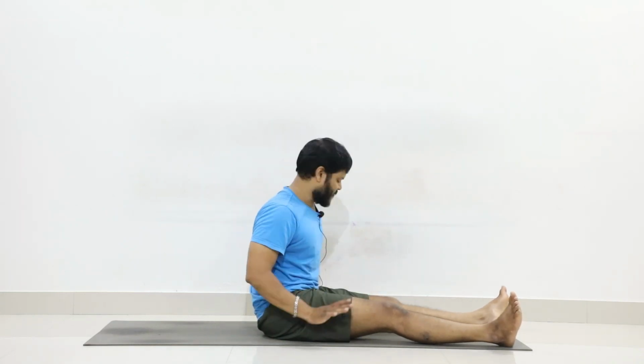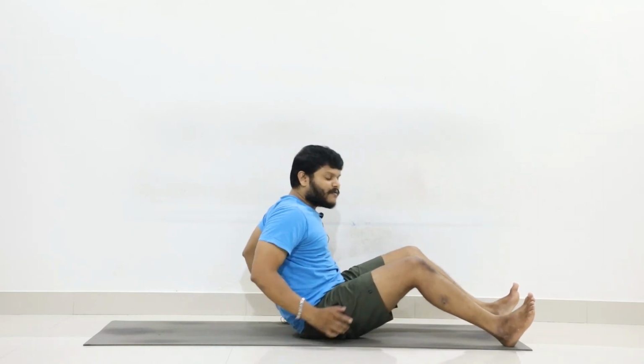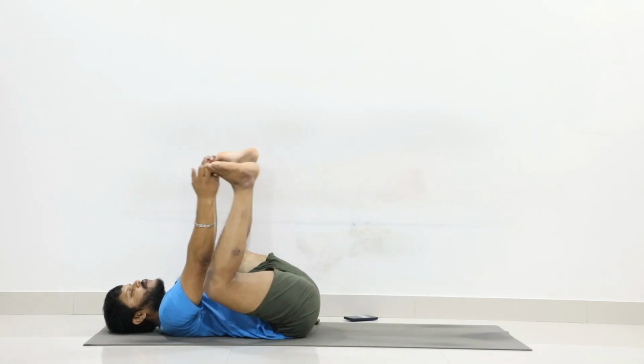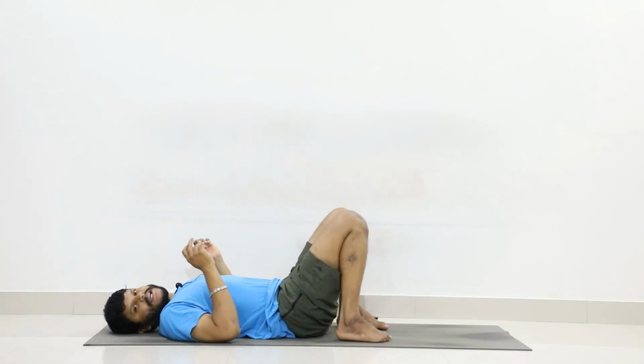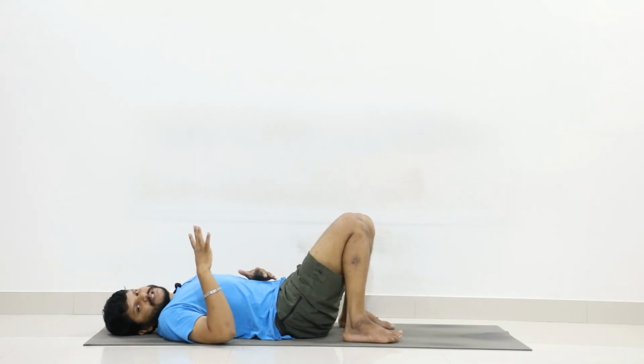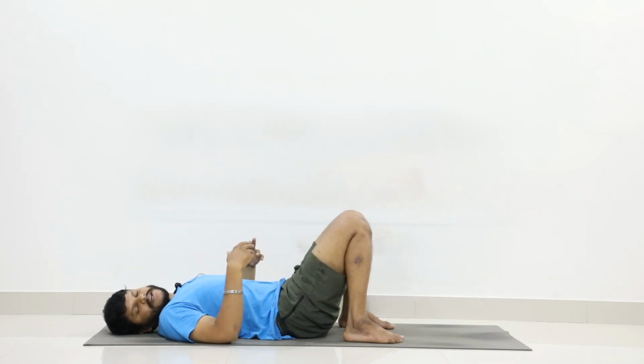So those who find difficulty to balance on the hips and stretch your legs, you can do the previous week's practice, previous classes' practice. Those who find it difficult to balance on the hips can do the same thing by lying on the back. Catch hold of your big toes and spread your legs, and stay. Whichever is comfortable, you can go with that. But your aim should be to balance on your hips and do the practice.